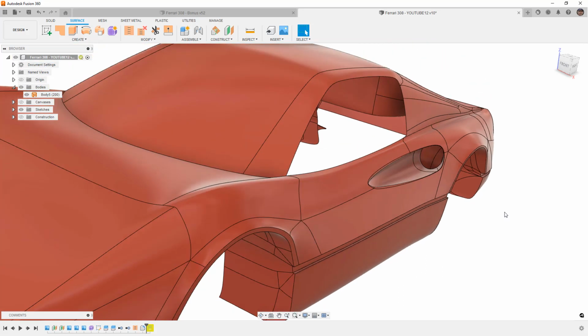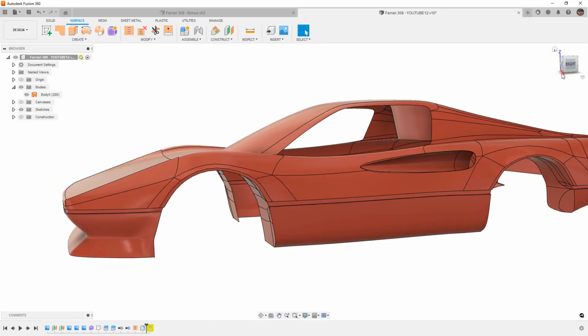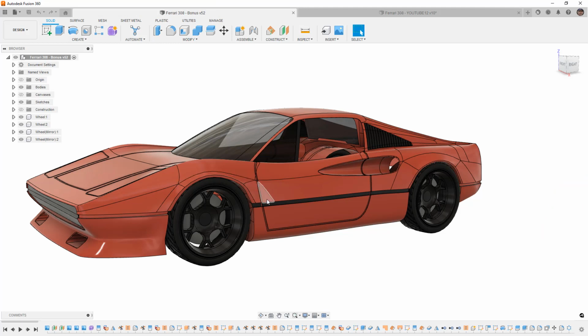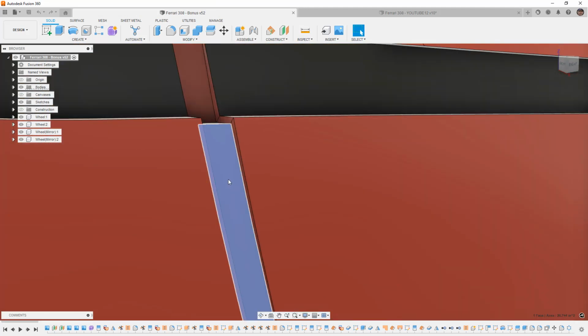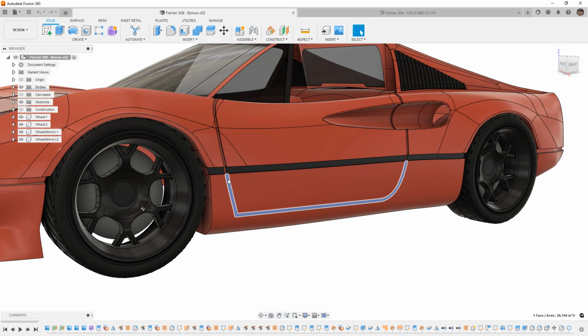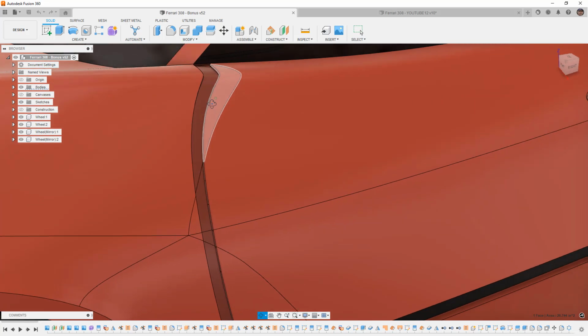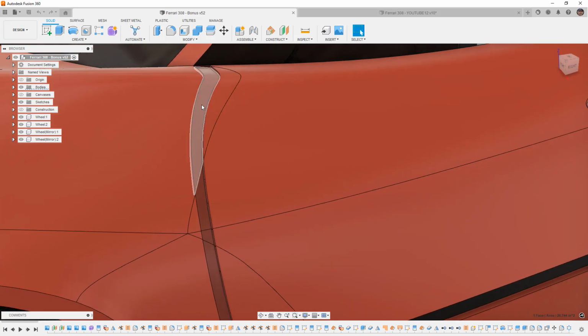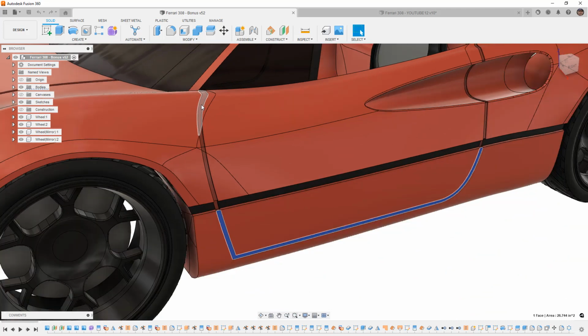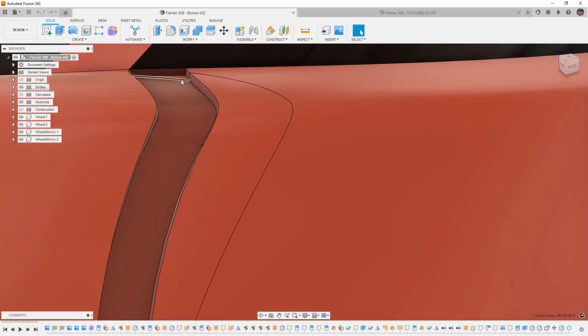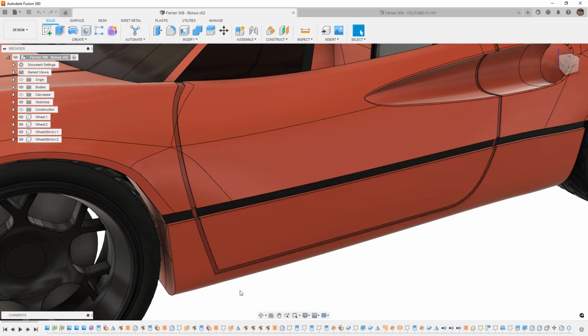I do want to note a couple other things that I did to this car after the fact. Now, as I mentioned in the bonus video, I did things like these gaps. And essentially what you do is you split the face and then you trim and offset. So that is one way that you can do it. And having a small gap there is going to look a little bit more realistic than just splitting the face and changing it to, say, a different color, a darker color. But it kind of just depends on how much time you want to spend. This can take a good bit of time, especially because it's rolling around in interesting areas. So you have to really play around the surfaces in order to get that to work.